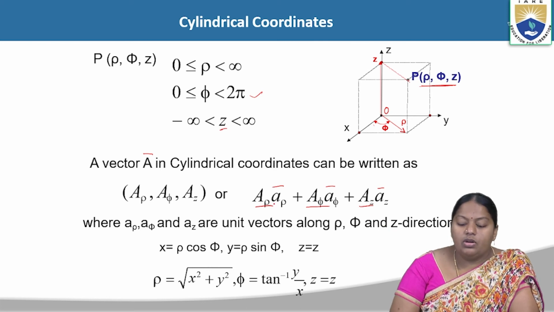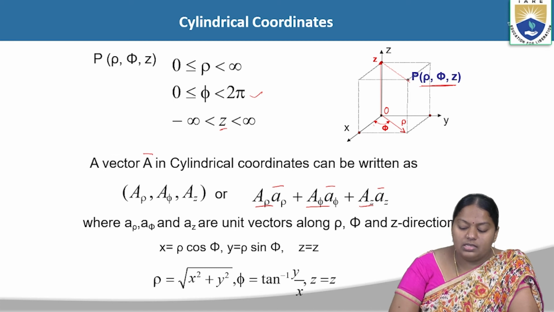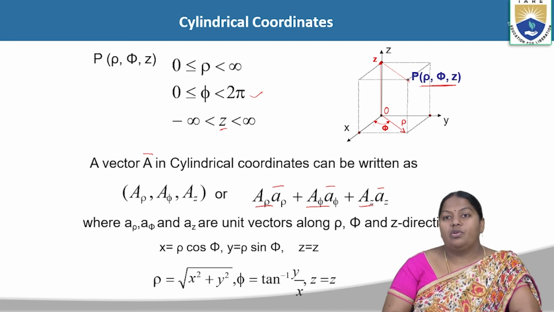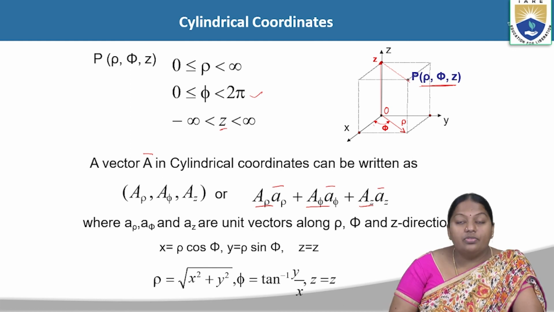Now, till this, in the first case, x, y, z are the variables, and here it will be rho, phi, z are the variables. Now, depending upon this, we will write transformation formulas. One type of coordinate system variables are supposed to be expressed in another type of coordinate system variables as x is equal to rho cos phi, y equal to rho sin phi, and z is equal to z.